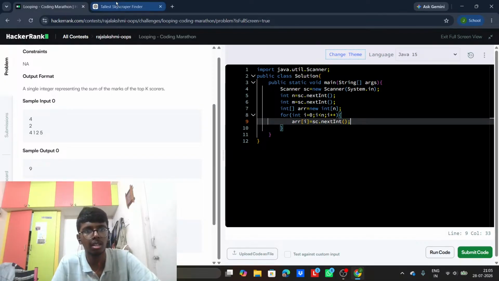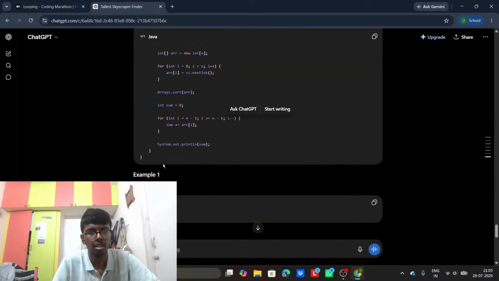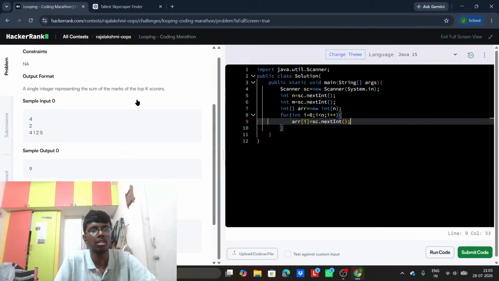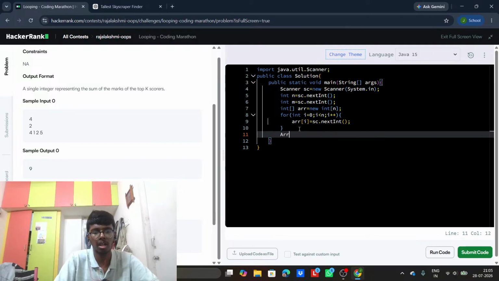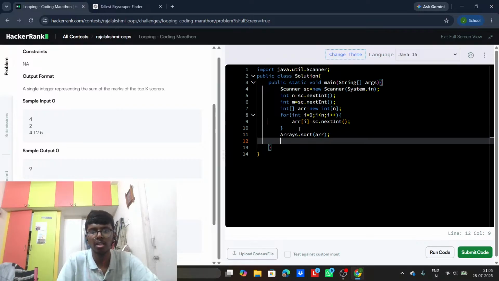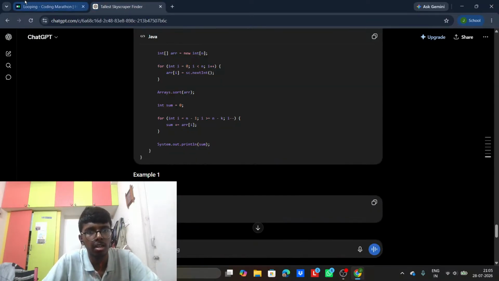I hope this is the correct way. Yeah. Now what I am supposed to do is simply Arrays dot sort of the array. I hope that's correct also.